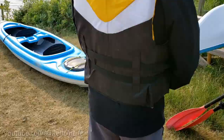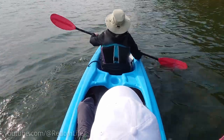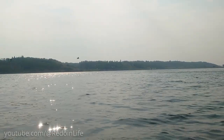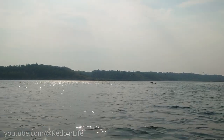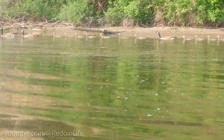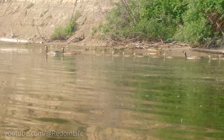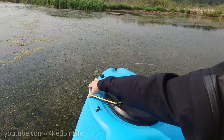If you need assistance with the kayak, make sure to contact Bob for help with advance notice. The kayak itself is pretty stable. We got to watch birds fly above and land onto Cole Lake, and we got to see a family of geese with their goslings swimming on the lake — this was such a pleasant sight to witness. There are places on the kayak to pack your personal items.